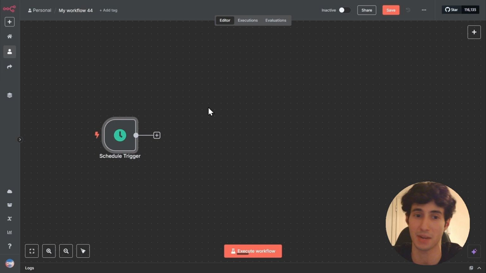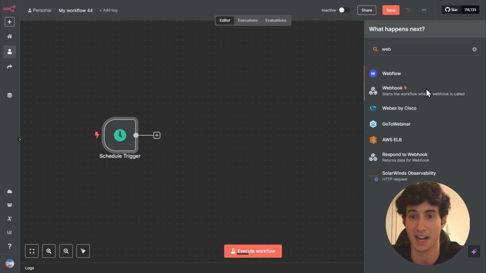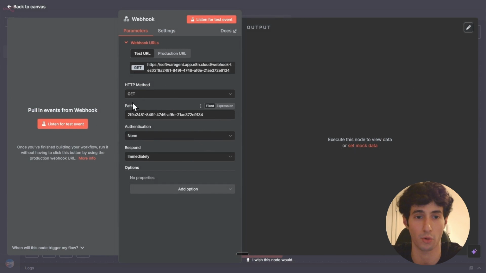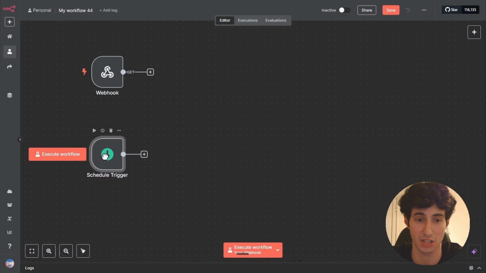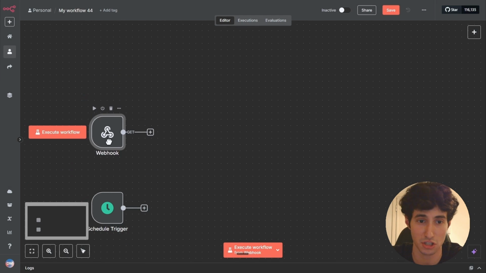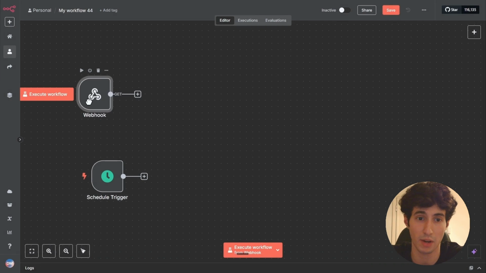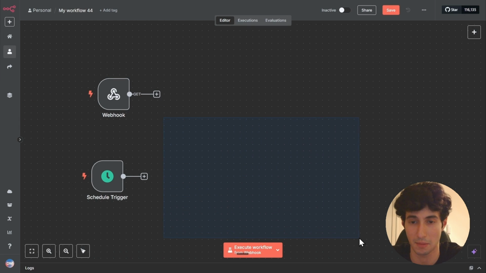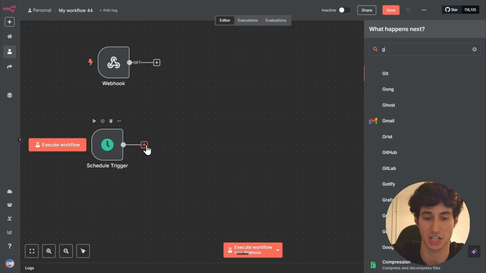Now I know a lot of you might say, but how are we going to connect it if we don't have a webhook? And guys, we will also need a webhook, but we're not going to use the webhook to trigger the automation. We're going to use the schedule trigger node to do that. We will just use the webhook to come over here and get this link so we can connect it to YouWare. And I think you will see what I mean in a bit once I finish building the automation.